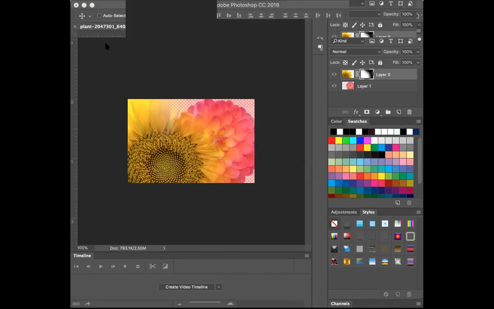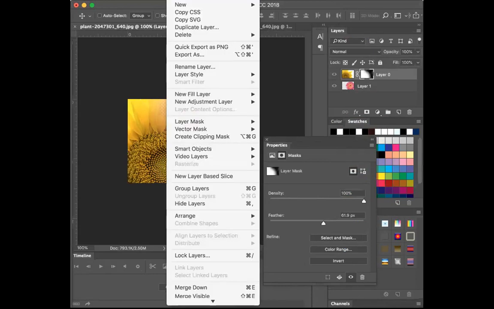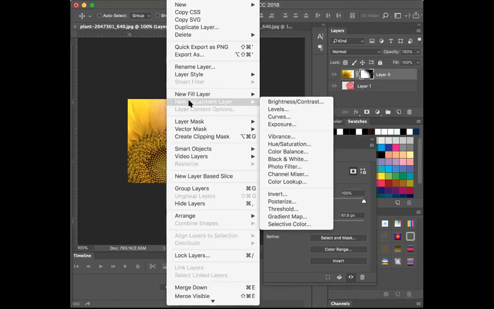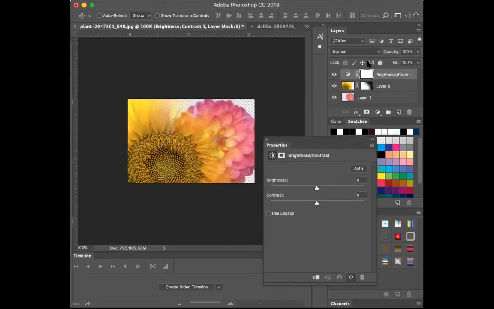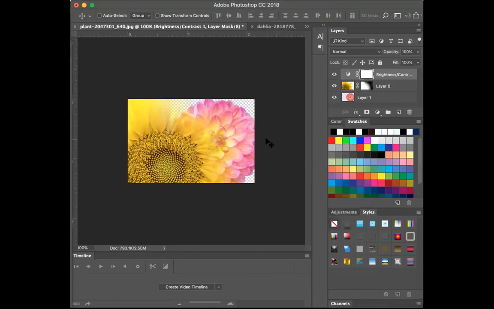You can change the contrast in here too. And what I would do is probably do a layer adjustment, new adjustment layer, sorry. And that would be applied above your mask, and then you can adjust that within it. So you don't necessarily have to do a layer adjustment outside of the mask. You can actually do a layer adjustment on the actual mask too. So that's an option if you want to get it to look a little bit closer in wherever you're setting this image and masking it together.